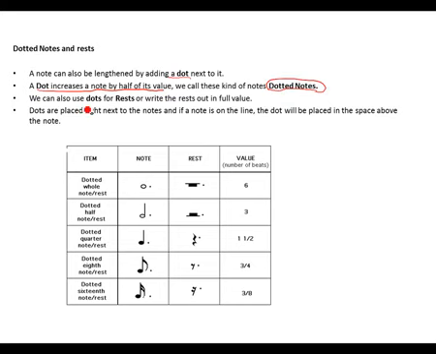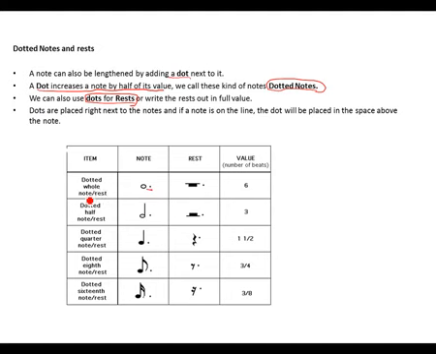We can also use dots for rests. Remember we said we can't tie rests, but here we can extend rests by using dots. Dots are placed right next to the notes, and if a note is on a line, the dot will be placed in the space above the note.